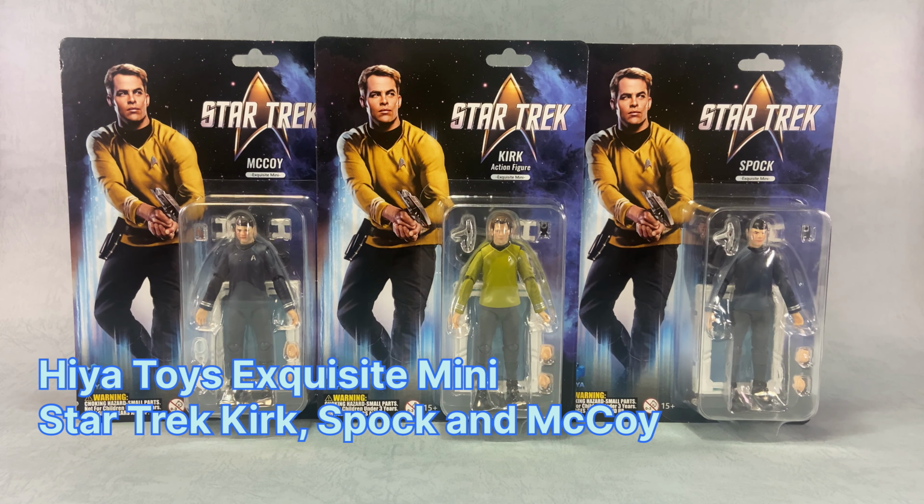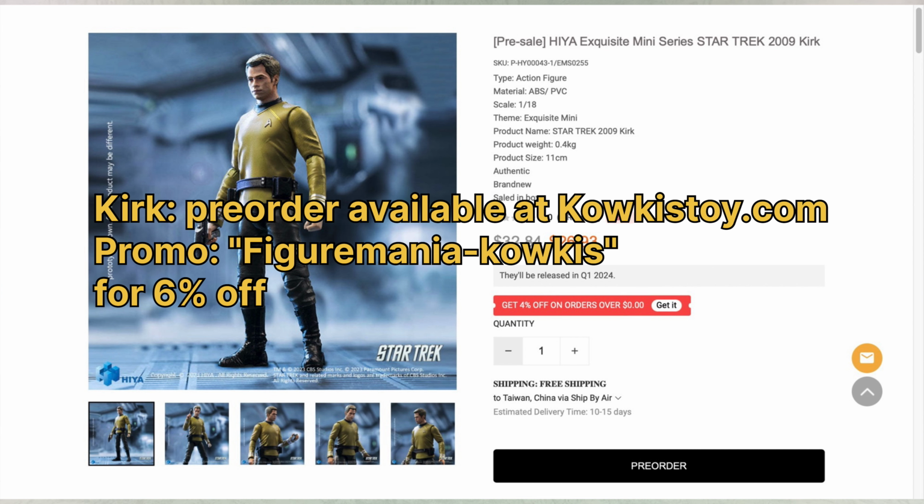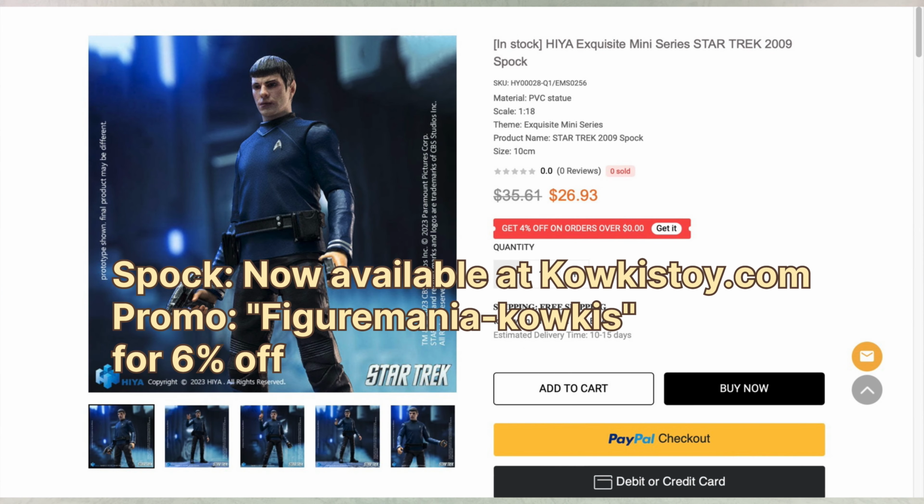Yes, one of my favorite movies in my movie collection, and it's really cool to see that we're getting these figures 15 years later after the movie was released. So it's kind of cool to have this. Now, I am a big Star Trek fan. For those of you who may not know, when I was a kid, I loved collecting all the ships and stuff. I'm a huge Trekker, but I was never into the figures themselves until these guys came along, and I was motivated to get these.